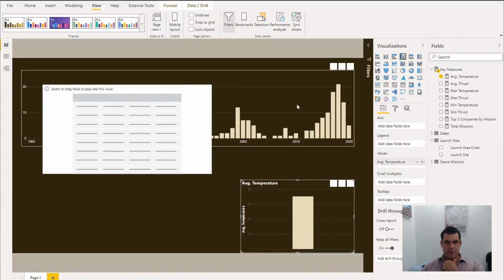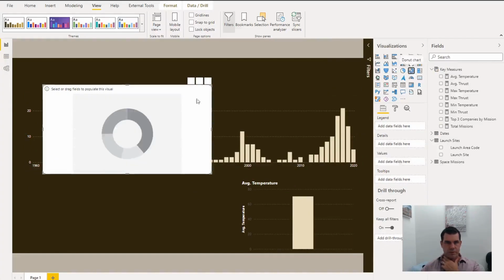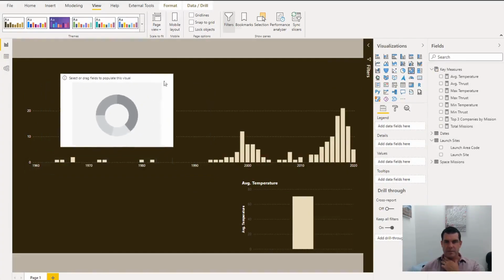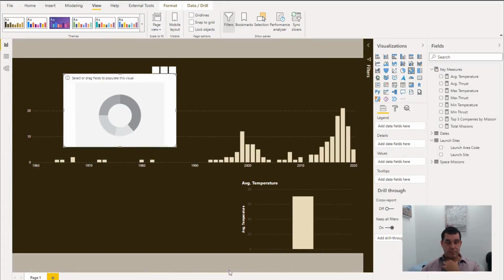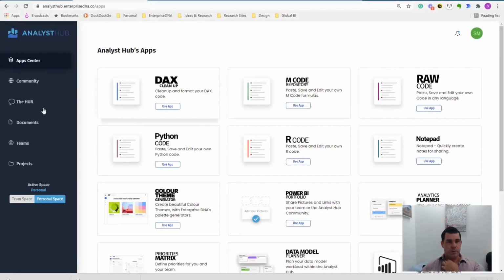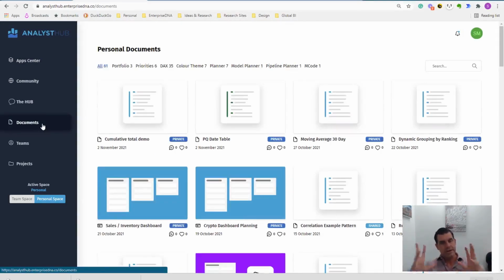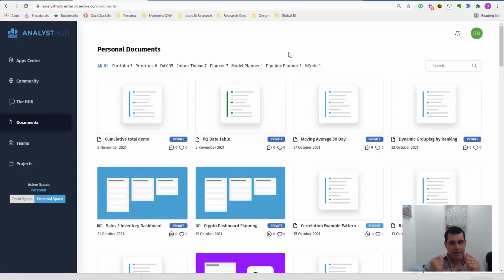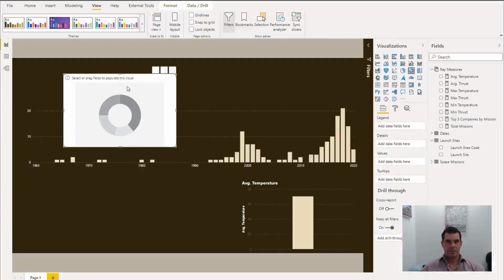Okay, so I'm going to create a chart, and I know I'm going to have to do a little bit of fiddling around. But if I spent a bit more time, I could get this all sorted and aligned. Ultimately, I want this all to be in the Analyst Hub where you can literally go save, and it saves it into your documents. You literally have the entire JSON code in a file inside of here, and you can create multiples of these very quickly. Then you'll be able to click on the theme, and it will take you directly to the theme editor, and you can edit things around really, really quickly. So that is 100% where we're going and what we're doing there.